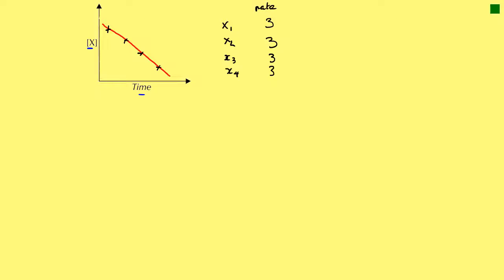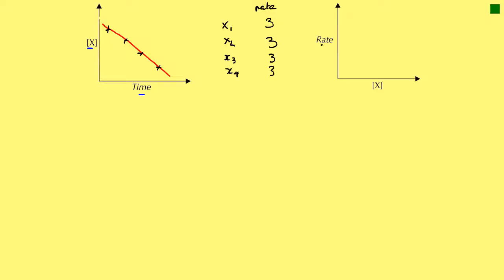All right, so we've taken our tangents, and they've given us an example, a rate of 3. In this case, it'd be -3, but we don't really worry about the negative number here. The rate is 3 moles per dm cubed. I'm short of space, so forgive me for not writing the units in. And then we're just going to plot those rates against the concentrations. So you would then take your axes like this.